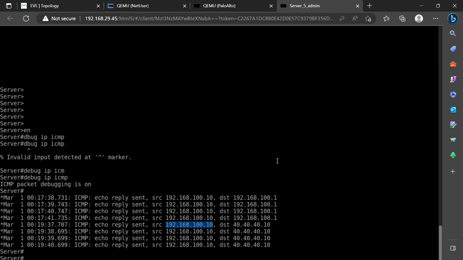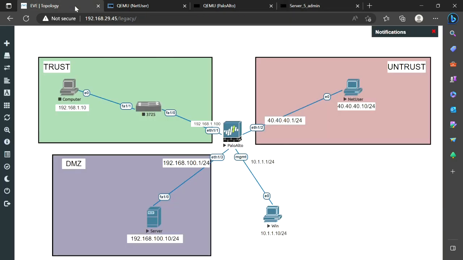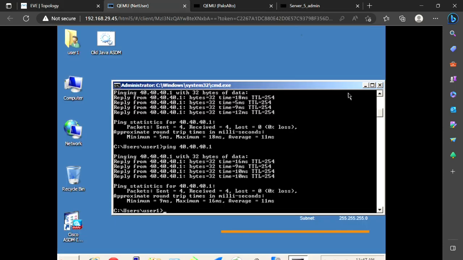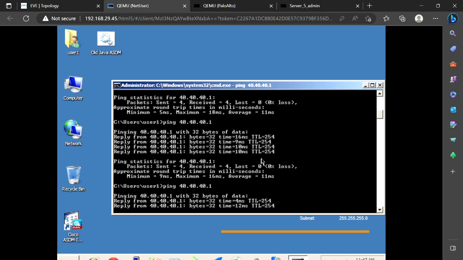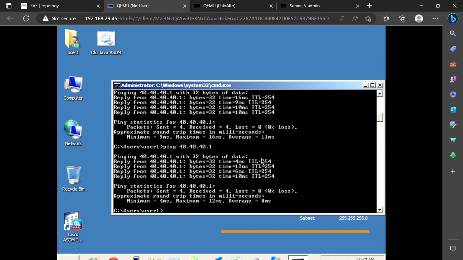And if you do the packet capture at this machine, you will not come to know which IP address you are hitting. You are hitting 40.40.40.1, but the reply is coming from 192.168.100.10. So this is the magic of the destination NAT, and it is highly used in the production environment. In fact, everybody is using this one. We can also do load balancing using this, but that is a really advanced topic. We will see it later on.